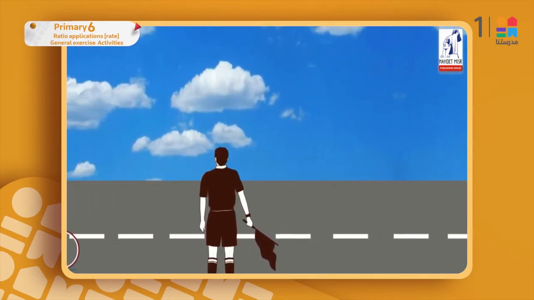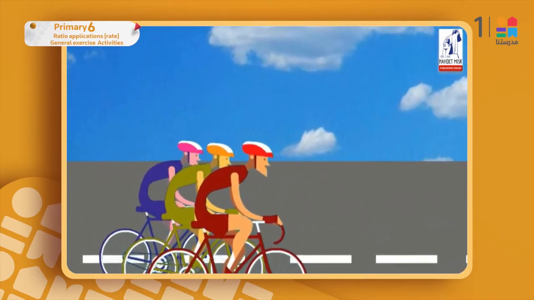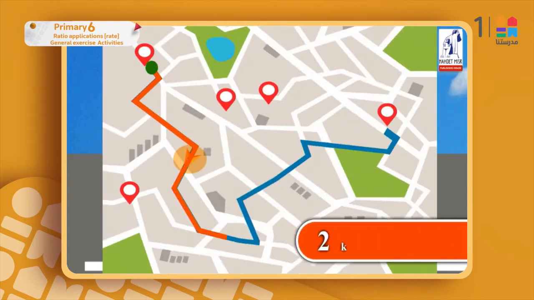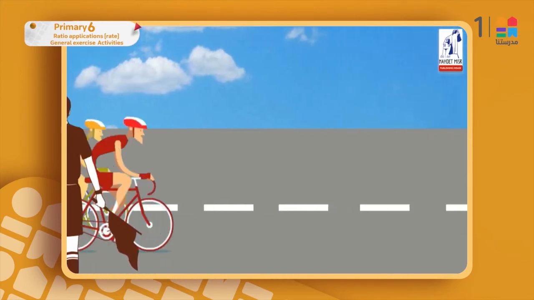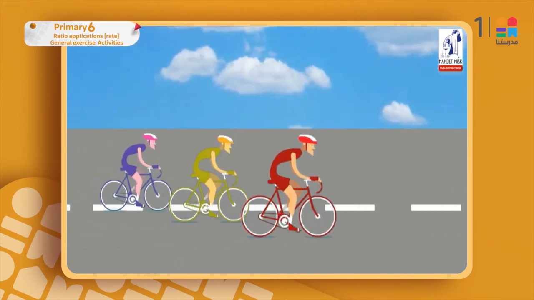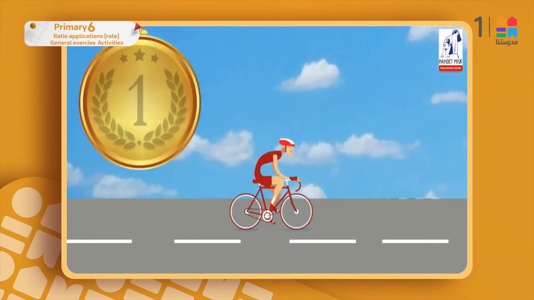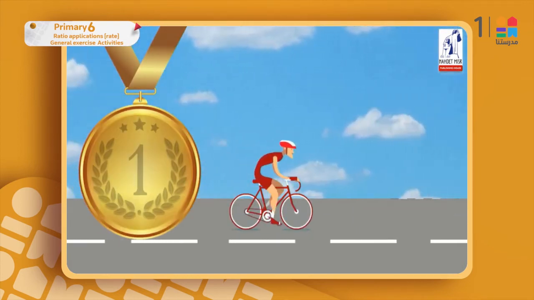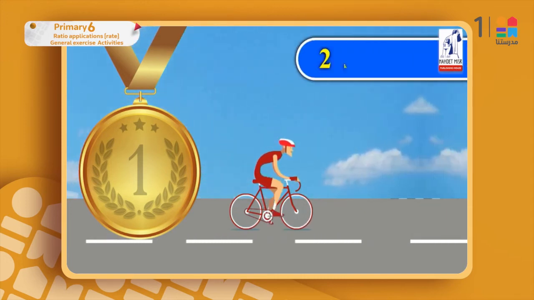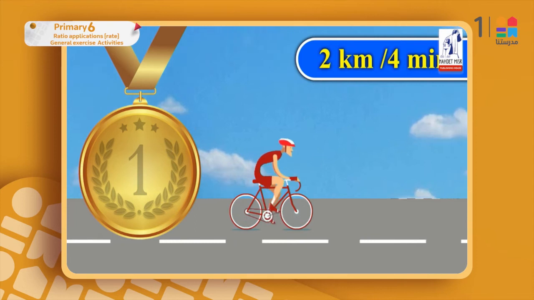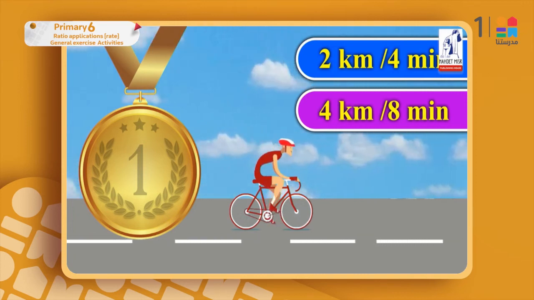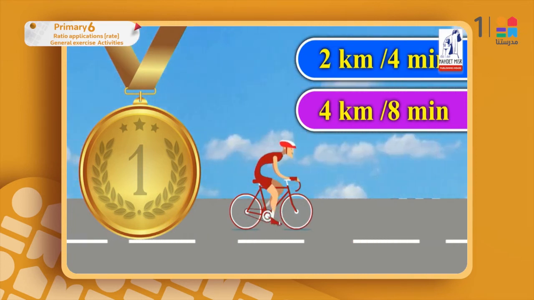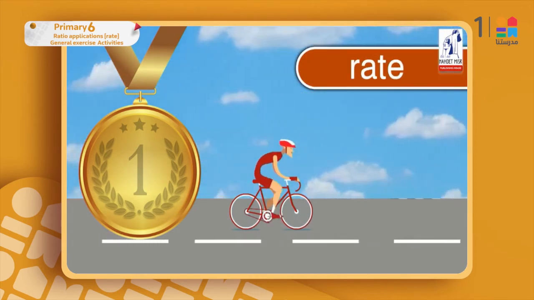Welcome to today's bicycle race. We have 3 young competitors racing for the cup, and in order to get it, the winner must cut 2 kilometers in 4 minutes maximum. Ready? 1, 2, 3, go! Ladies and gentlemen, we have a winner. The red bicycle rider is our winner. He arrived just in time. Do you know the meaning of the boy with his red bike cutting the distance of 2 kilometers in 4 minutes? This means that the boy cuts 2 kilometers every 4 minutes. So, if he rides for 8 minutes with his bike, he will achieve 4 kilometers. This ratio between the distance and the time, the two quantities, is called rate.